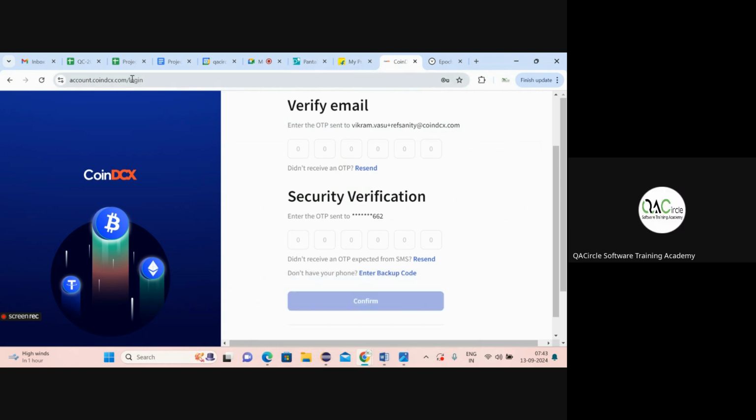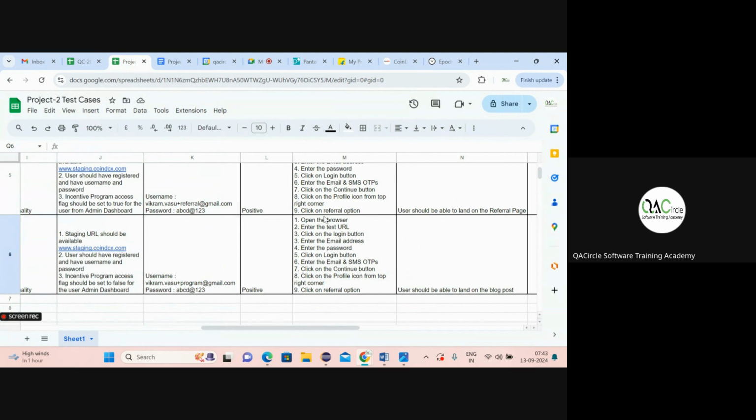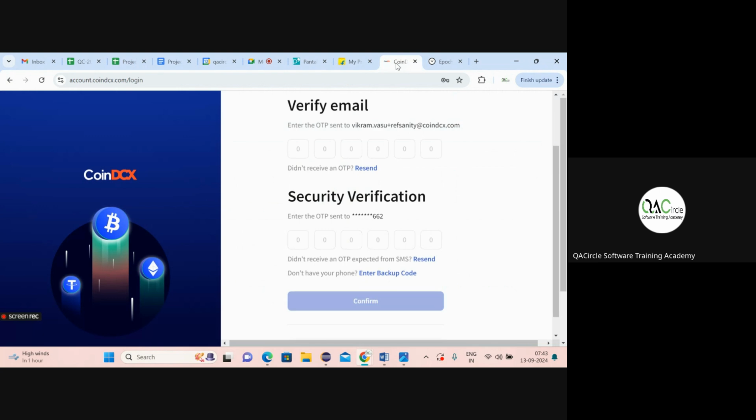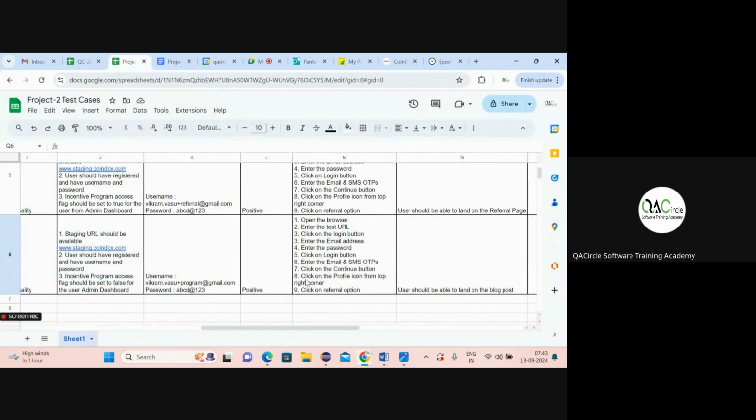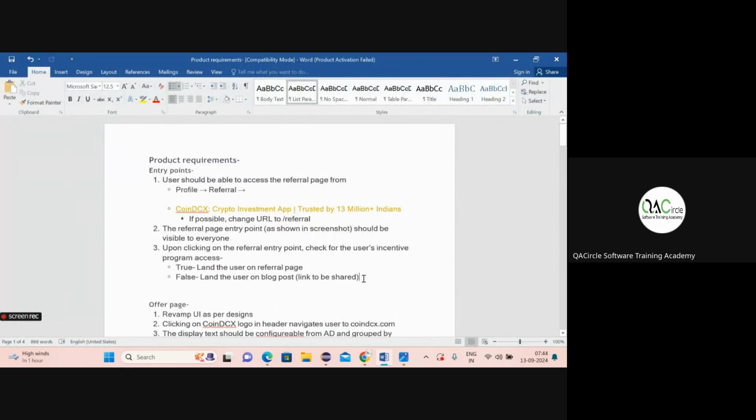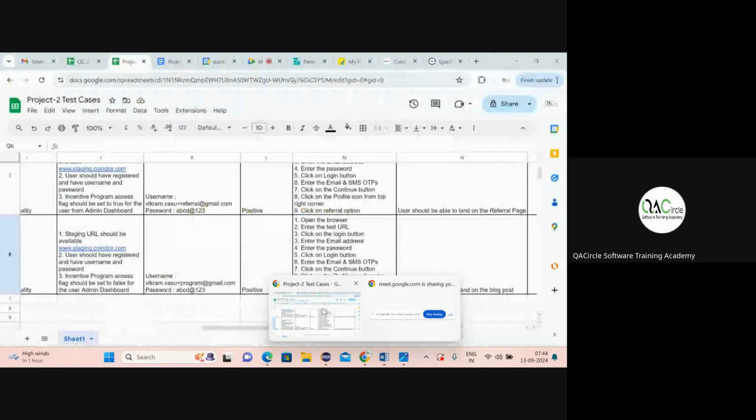Yes. So based on that, I'm coming up with the steps till entering the email OTP and clicking on continue. I have mentioned it as the continue button, but it is a confirm button. Till here, these are all existing steps in the existing application. After this step, whatever other steps you write are based on this requirement document. Correct? Yes. Okay, so you understood how I am coming up with the steps.